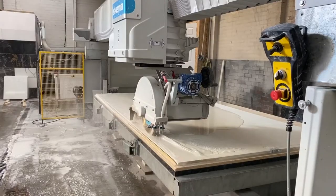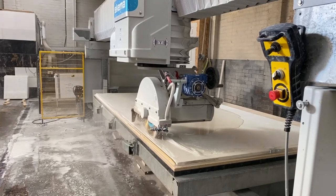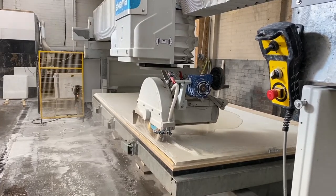The bridge saw requires water to be pumped through it in order to run and effectively cut the stone. We've always been conscious of our green footprint, and one of the things we installed was a water recycling system in order to keep our water usage down — it means we're not wasting gallons and gallons of water every day. We recycle the water and roughly every six to eight months we need to clean it, and we still reuse the water.